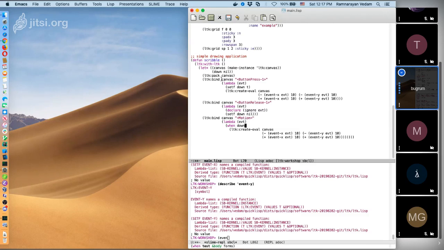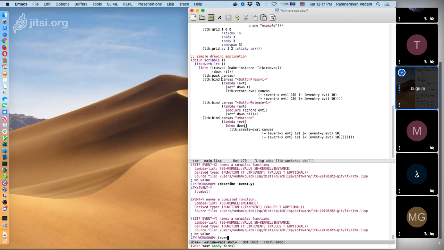Toplevel is a special kind of widget in that it creates a new window altogether for you. One thing, and this is a question that I still have and haven't figured out just yet, because I've done a lot of prototyping on this but haven't actually written an application, and this is the main reason: when you open up a window using the LTK with-ltk macro, it creates a window, but I haven't found the ability to change the window's title.